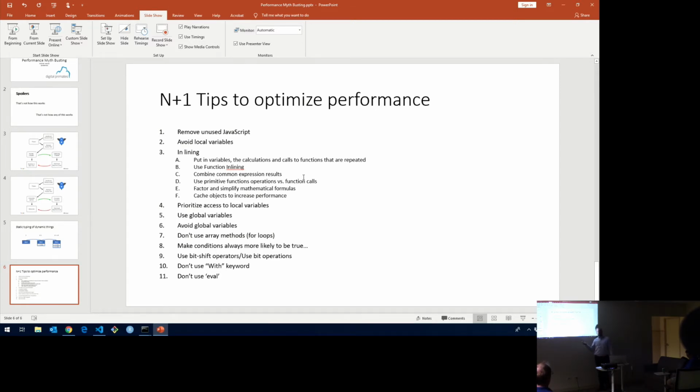Everyone's probably heard of premature optimization. Premature optimization is the idea that we should not try to figure out how to optimize something until we know what actually needs to be optimized. I would actually say that in here, most everything we do is premature optimization for two reasons, and one that's really tricky. Number one, unless we're actually looking at the final compiled code with real data and real volume, we can't possibly know what's slow and what's fast.